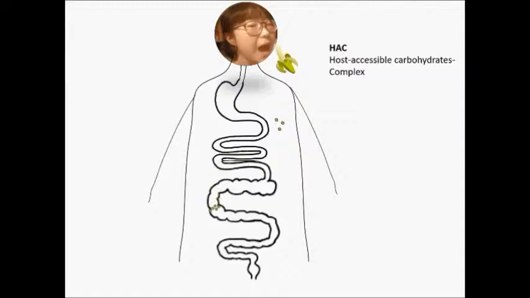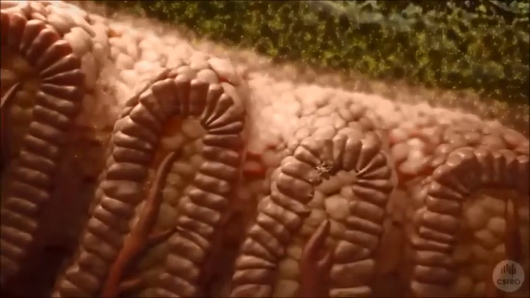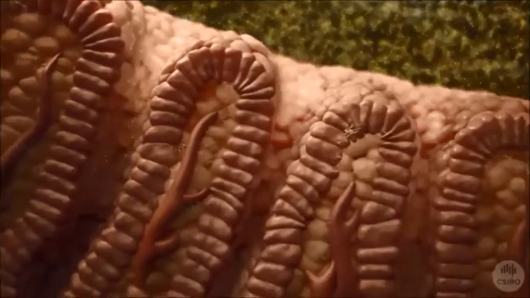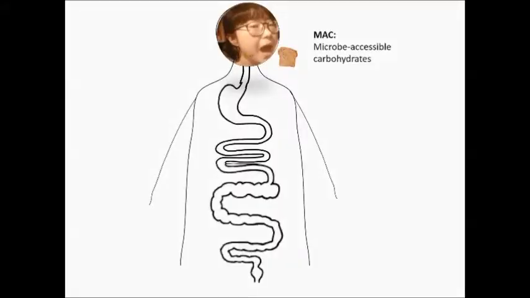large intestine, where gut microbes can break it down and produce short-chain fatty acid, for example, butyrate. Butyrate is absorbed by the gut epithelium, providing energy and promoting blood supply to keep the tissue healthy. The third group is MAC. For example, inulin. The digestion is fully dependent on the microbes in the large intestine, also providing short-chain fatty acid beneficial for our tissue health.